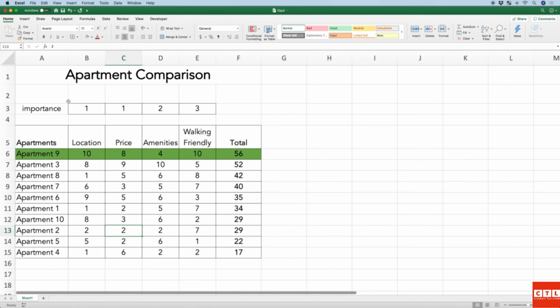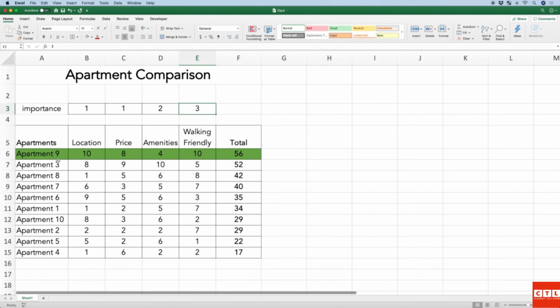A nice looking apartment comparison spreadsheet that allows you to change values as you need to get different scores, as maybe you have more information come in and you want to change the scores. I think what really makes this spreadsheet great is two reasons. One, that you have a history. As you look at apartment 9, it might be 2 weeks before you look at apartment 10, and oftentimes you forget how good of a location it is or what price it is. So this keeps a good history of what you think. And the second is that you really hold yourself accountable to what you thought was the right importance of location, price, amenities, and walking friendly.